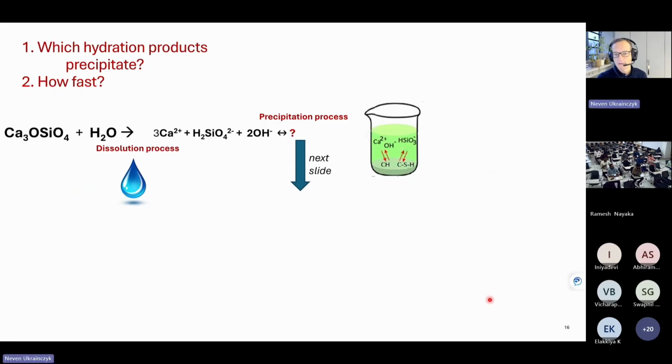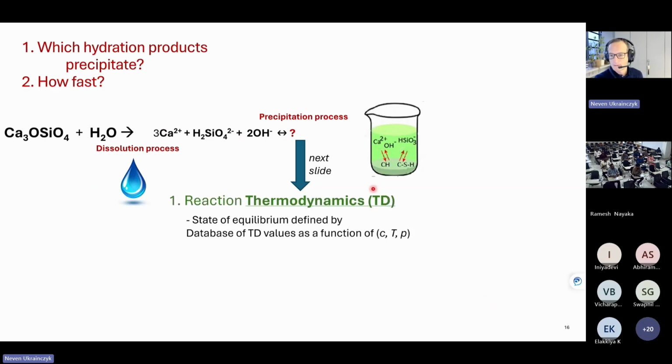So now let's write our first reaction. It's a through solution, but if we want to keep it simple, when we dissolve these ions in water, we want to know which kind of products we have. And you can calculate this from the reaction thermodynamics, from the theory. That will tell you what kind of products you would get if you have these ions in a solution. And this is why reaction thermodynamics is important, and this is what it can tell you.